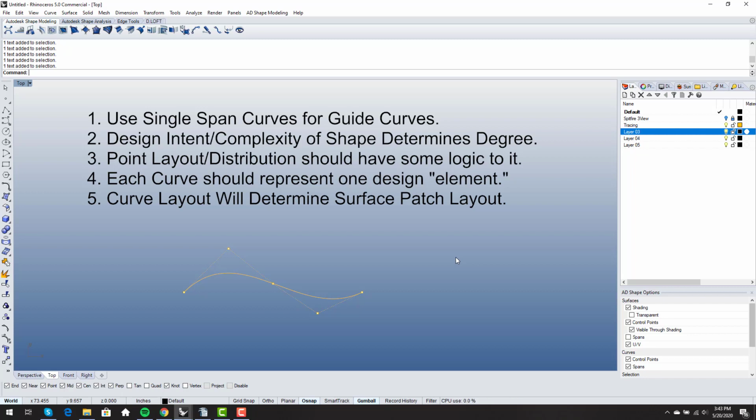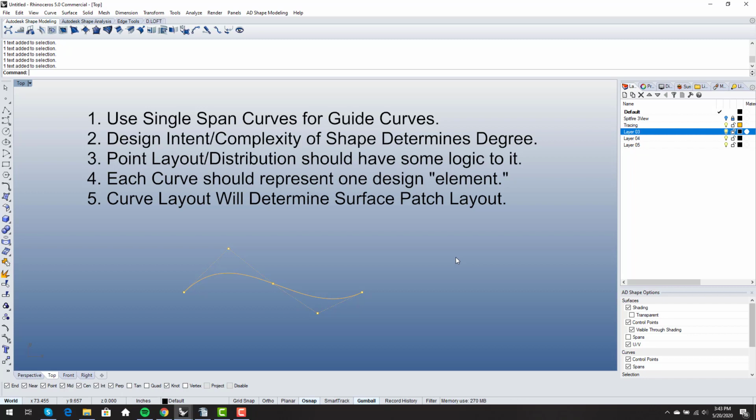So number 2, the design intent or the complexity of the shape that you're going after, that's what determines your degree, right? Something that just has a smooth arc to it can oftentimes just be represented by a degree 2 or a degree 3 curve, no problem. If you have something that has more complexity to it, then a degree 5 curve might be warranted, right?